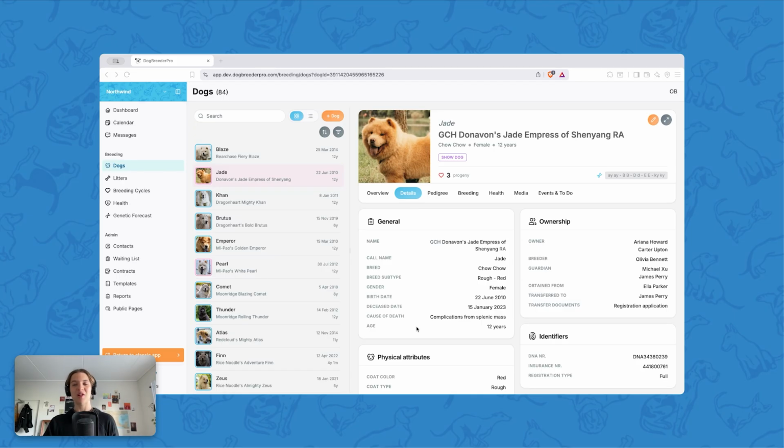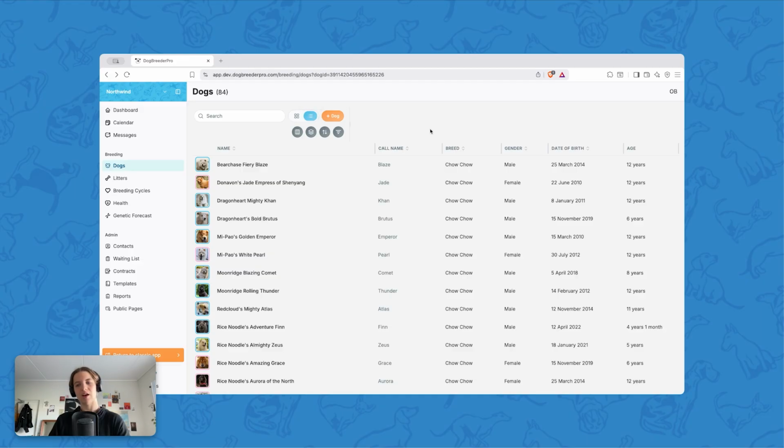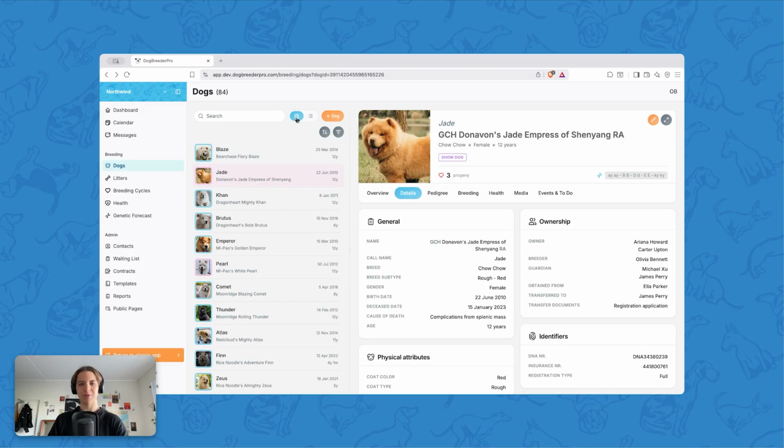Okay, there are so many cool updates to the filter system in the web app, and I'm so excited to show you guys around. So if we navigate to our dog list here on the left-hand panel, in the last tutorial, I showed you how to add a dog, so you should already be familiar with this orange button. But something new in our web app is that we have two ways that you can view your dog list. The one is preview, which is the one we're currently seeing, and the other is list view. Now, I'm going to cover list view in this video a little later, but for now, let's start with preview.